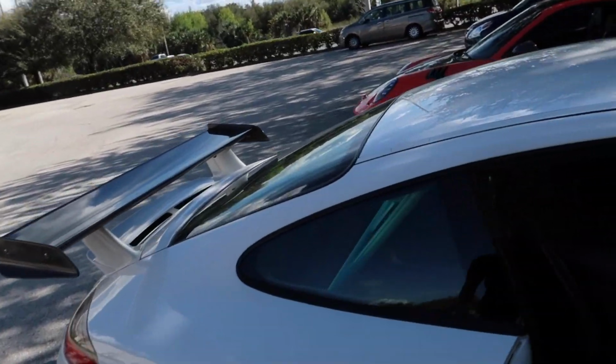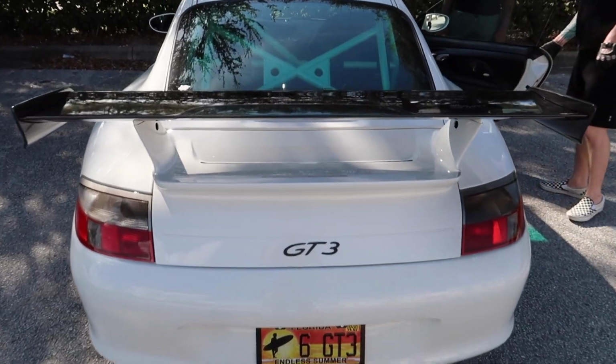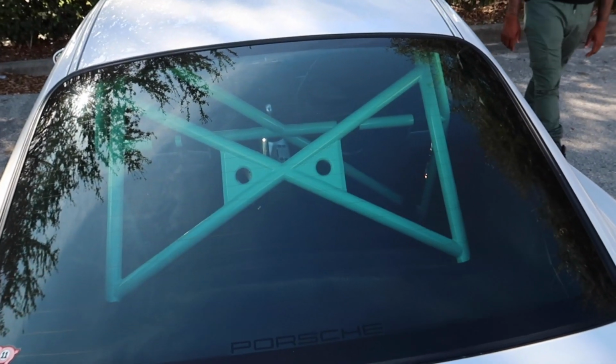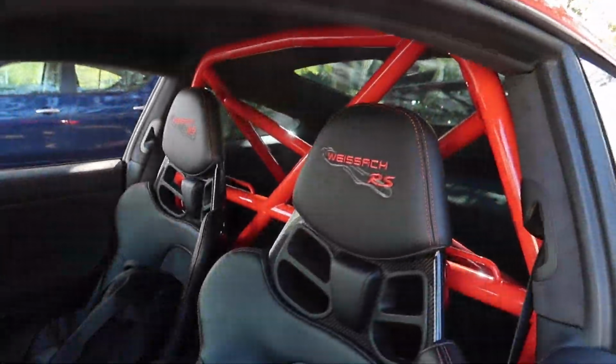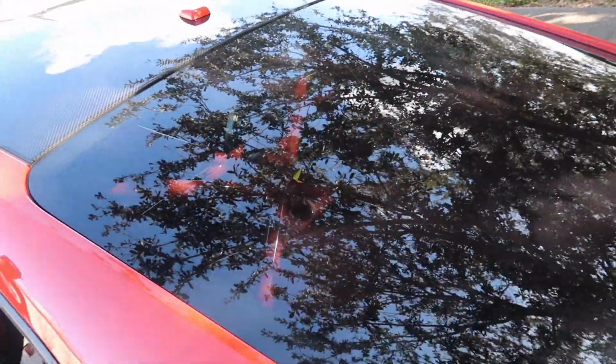Is this a Titan cage as well? Yeah. That's cool. How come you don't have a cool LZ in yours? I should have added one. No. The one thing that I'm kind of upset about, I do wish I didn't tint my rear window because it looks so cool just looking in and seeing that. You gotta go fishbowl if you're gonna have a color cage. I know. I made the mistake. But it is cool because it's kind of subtle. You just see it through a little here, but I don't know. Maybe one day. Can't see anything back there.